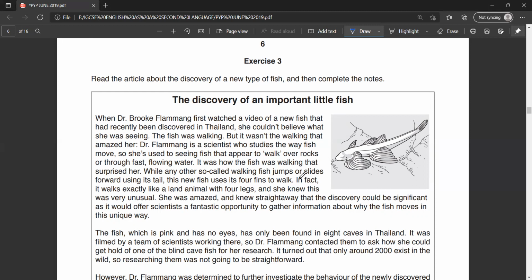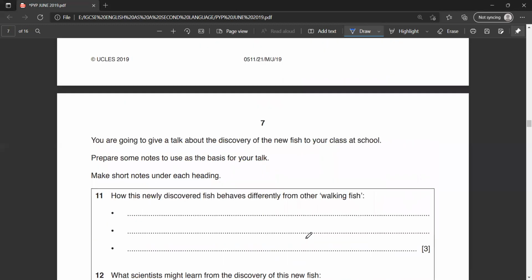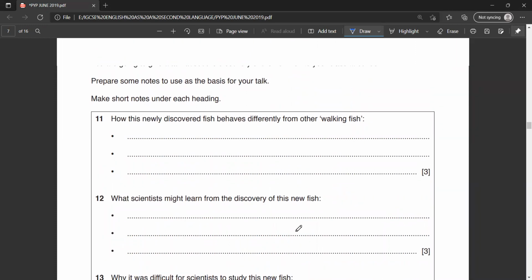We just require those particular points which are written in our question, and it is very important to utilize our time and manage it very precisely so that we have more and more time for our writing sections, that is exercise 4, 5, and 6 of paper 2. Okay, so let's move on to the questions, and we need to keep the questions in our mind so that while reading the article, we can note down our answers.